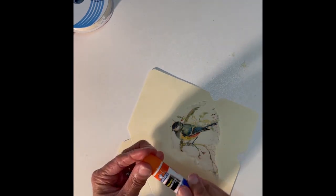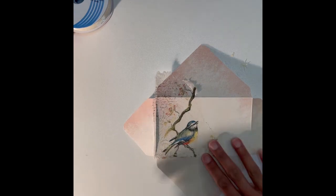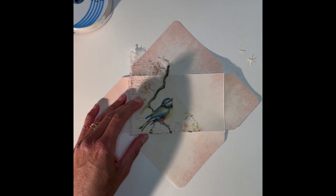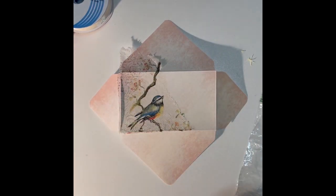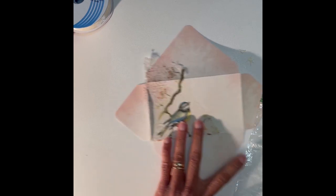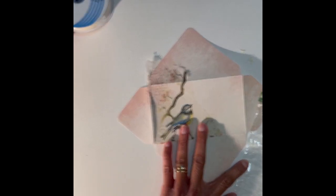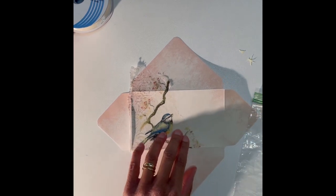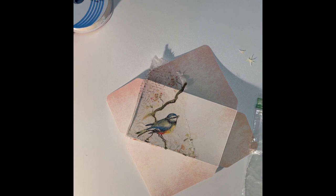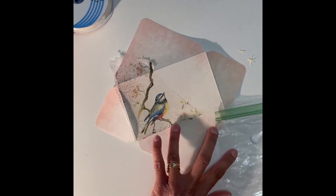But I still wanted to get some Mod Podge in there. So once things were put down with the glue stick, then I went back over it with the Mod Podge. The envelope that I showed you, I used the glossy Mod Podge, but this one is just the regular. And I used a brush that is a mask brush that I bought years ago for another project.